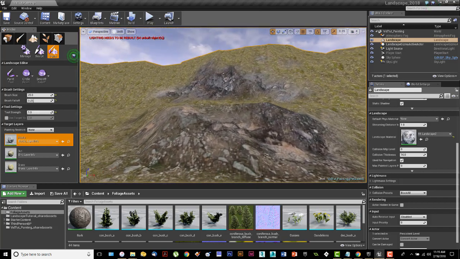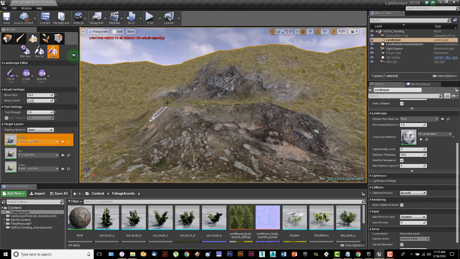And I can just work slowly back and forth until I kind of get the look that I'm going for here. And I think what I'll do is maybe go over here to my rocks, and I'll paint some rocks. Kind of continue that along and through here, and I'll paint a little more up around there.